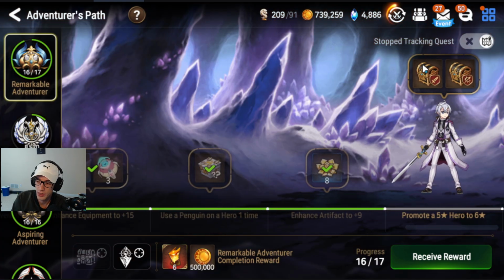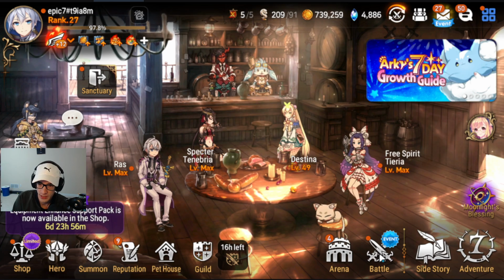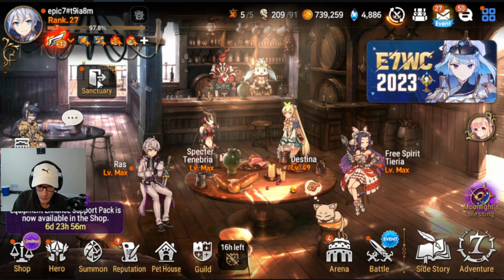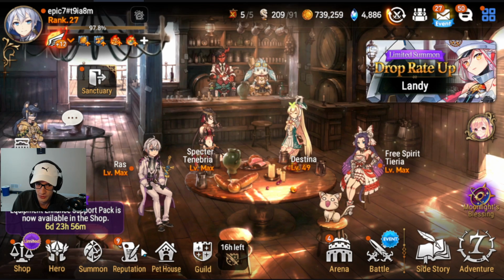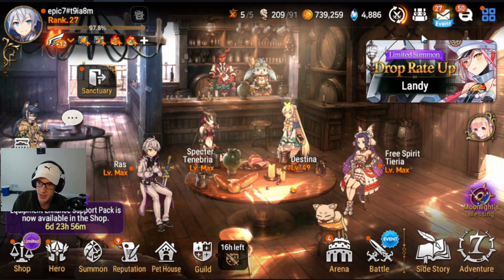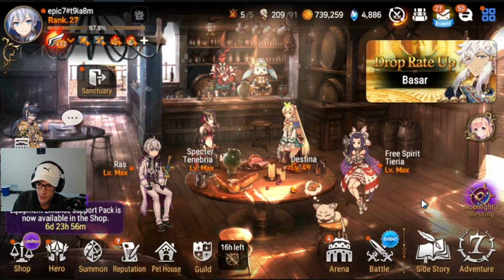This gear should be put on your Spectre Tibria and leveled up. You should have Automaton Tower done. You should have Abyss done for the day. That's basically it. Just do all of that. I think those are the main points. And then once you have all that, you're going to be good to go into the next video.